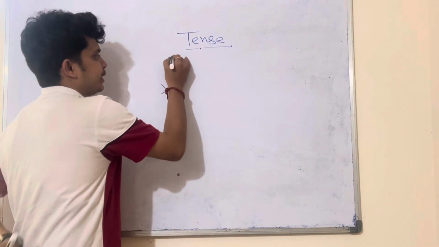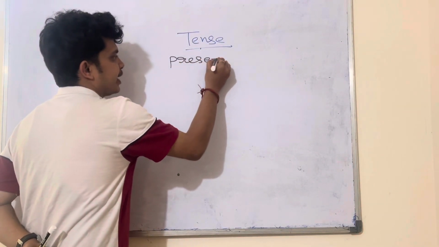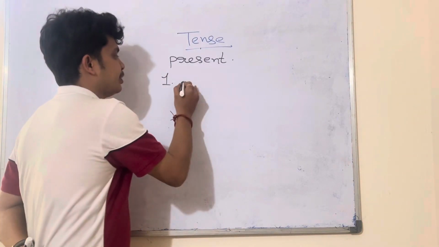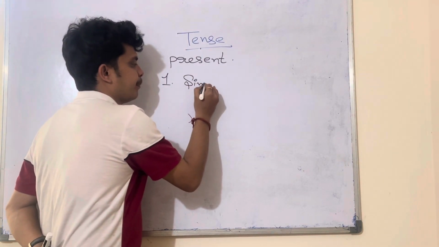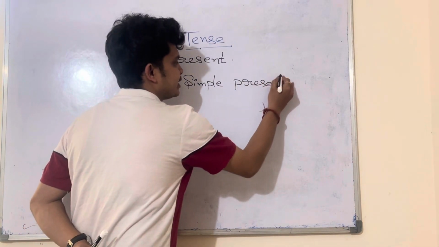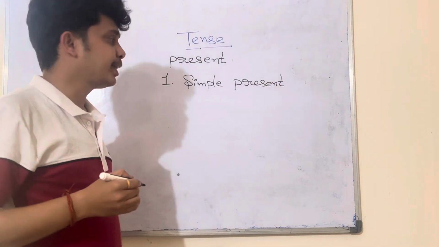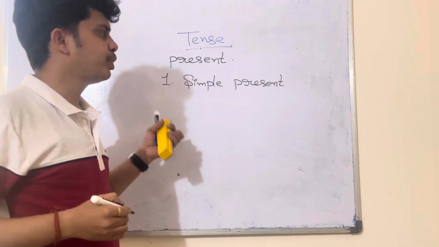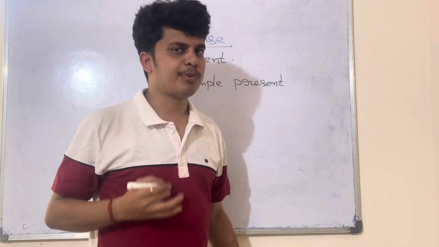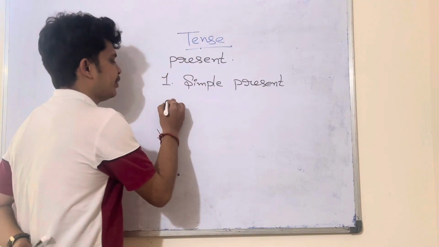The present tense in detail. So present tense is divided into 4 subcategories. The first one is simple present. In this tense lecture you are going to find it not in the traditional way. I am going to teach the simple present with the help of cricket commentary, present continuous with the help of vlogging, and many more. Let's have a look.